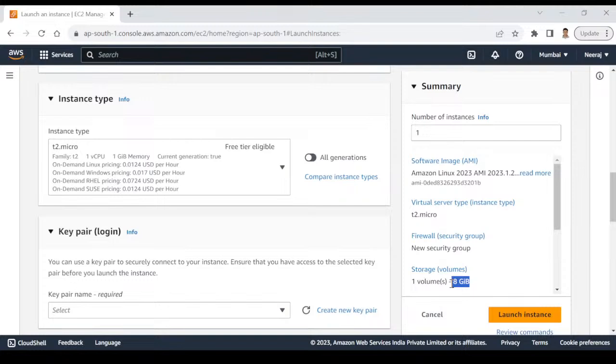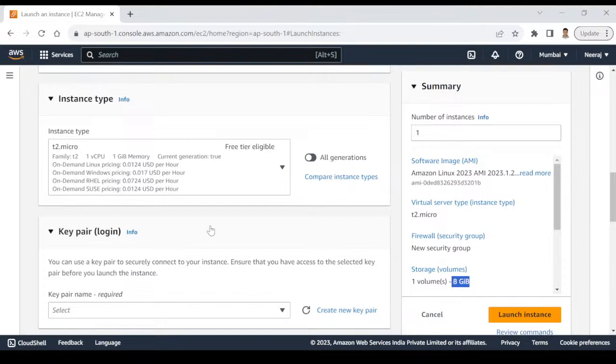But we will add as per the free tier eligibility limit. We will not blindly add like 500 GB or 1 TB, we don't need that amount of storage. I will explain every setting because that's very important to understand. And once our server is up and running, I will show you how to connect to that running server.